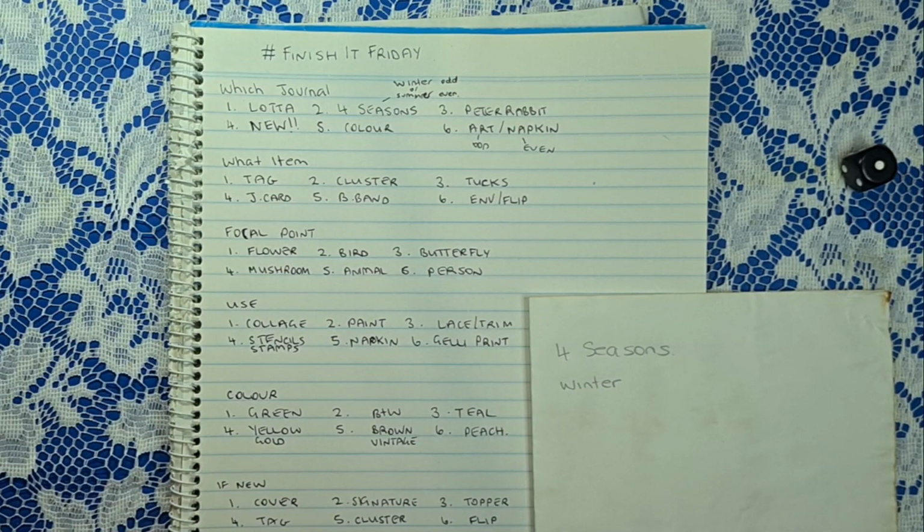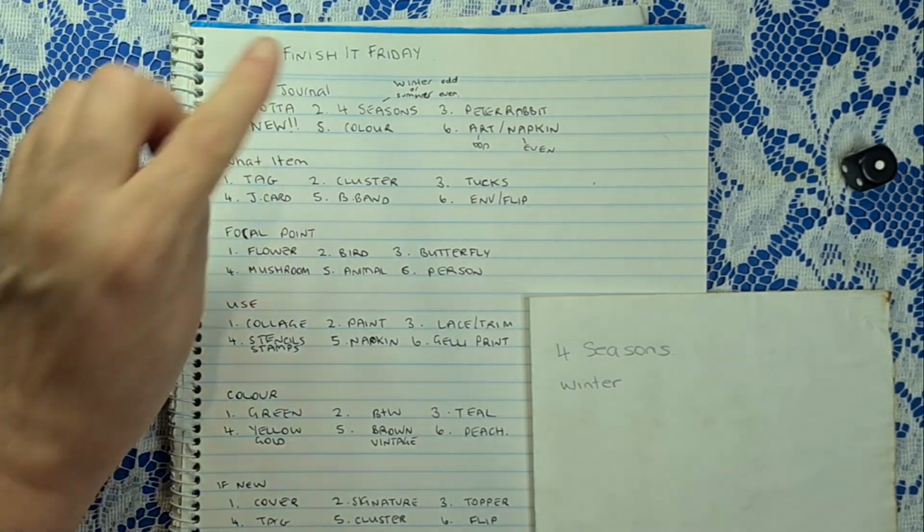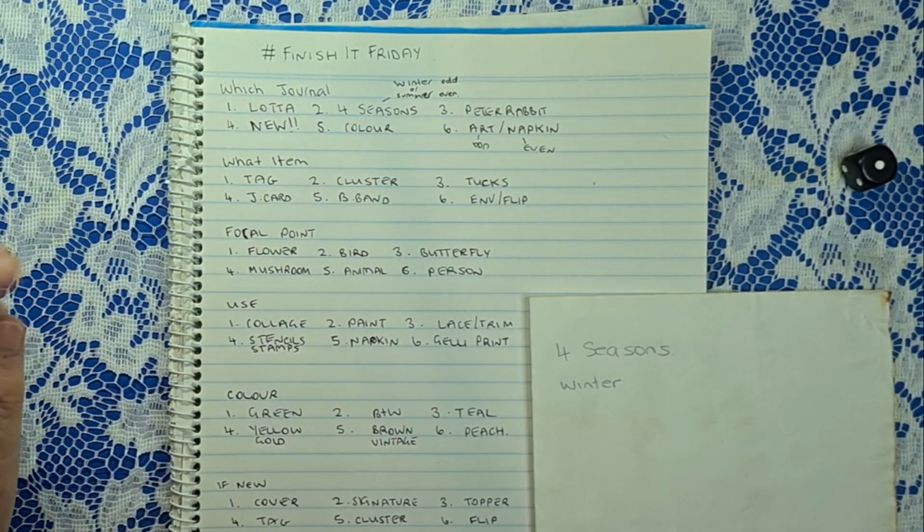But it keeps it fresh, doesn't it, if you don't know what you're doing. That's what I like about this. You can try it yourself. You can substitute your own journals or projects that you want to do, and then you never know what you're going to be doing. I think it just adds a bit of interest kind of thing.